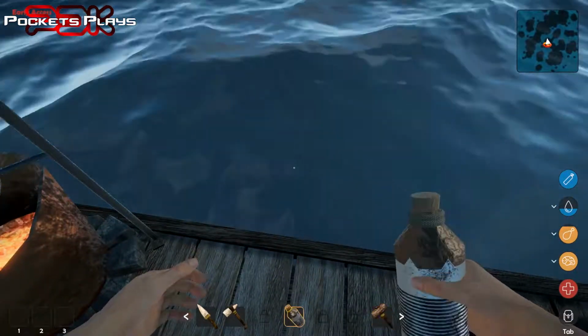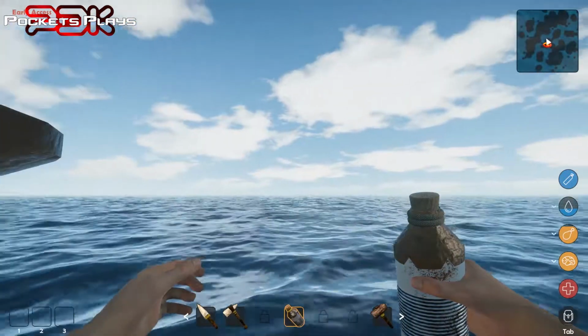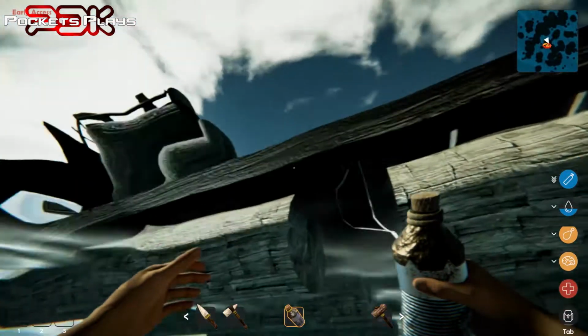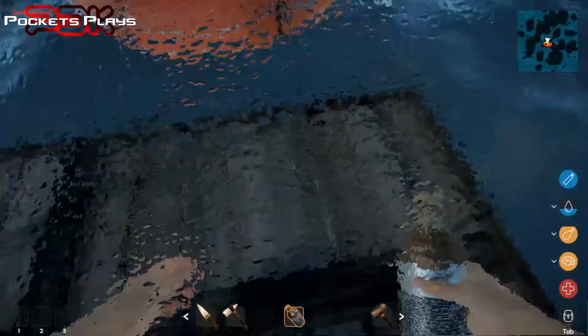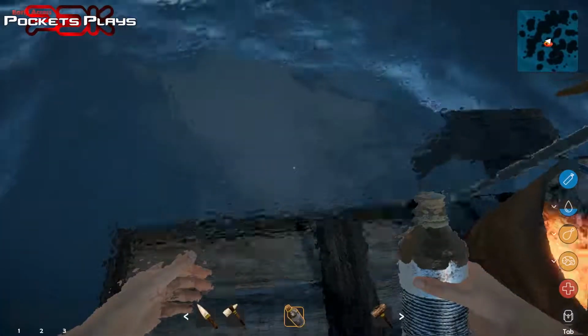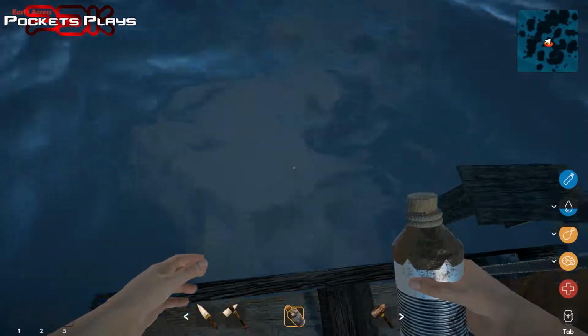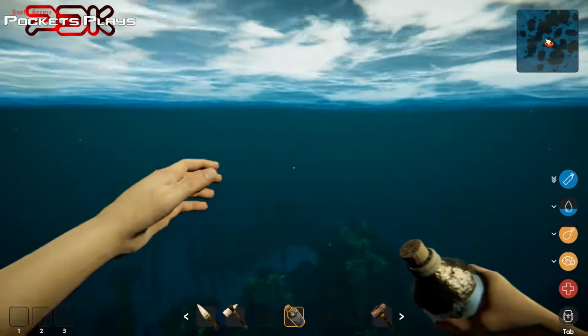So the way you get water is you take your little water thing here. You see it's like a food can with a top on it. It's all primitive looking. Whoops, didn't need to walk off. If you get close enough, you should be able to just... Nope. Get in the water, it's fine. Boom.